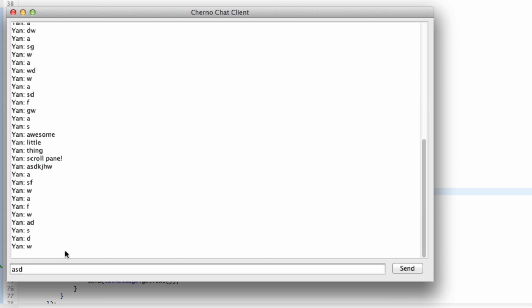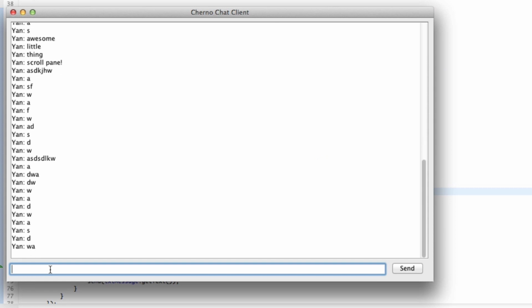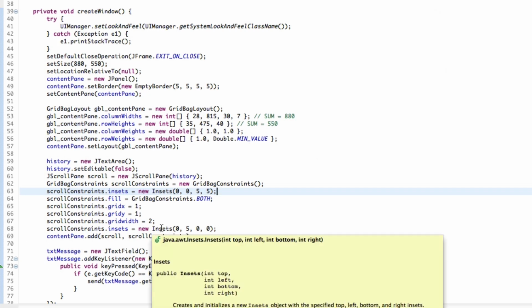Now, one thing that you can notice right away is it doesn't always scroll, okay? Because if I click over here or whatever and do stuff and then type back here, it does scroll, but occasionally it won't. The way that I like to do that is to always update the caret. So it's one thing that we should really be doing.